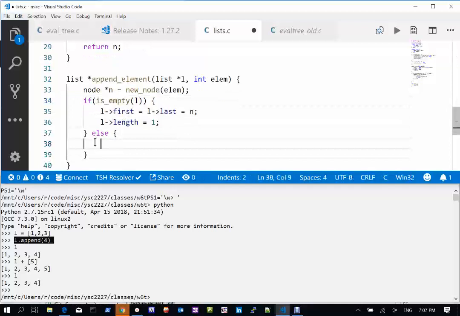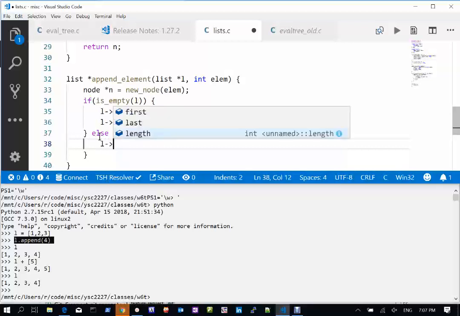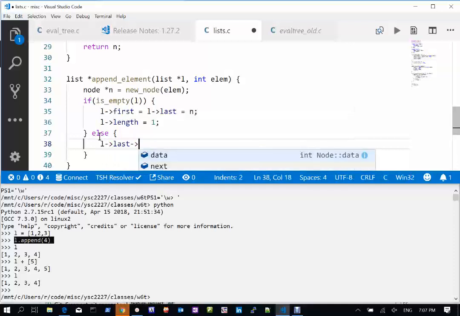So now the list is not empty. We're assuming that L arrow first and L arrow last, both of them are non-null, right?